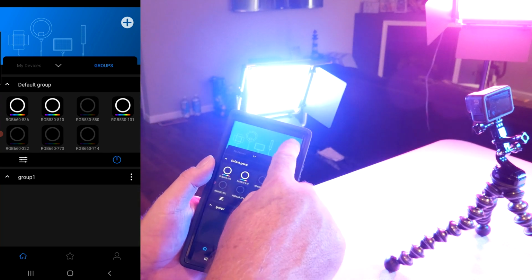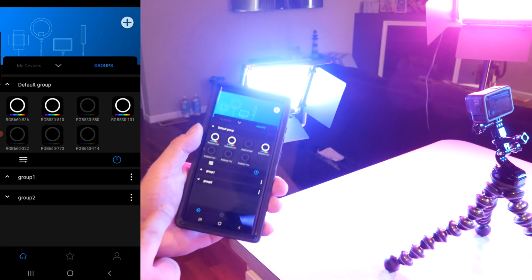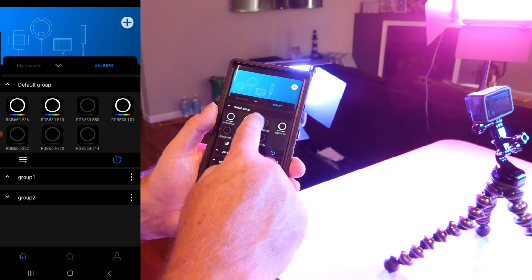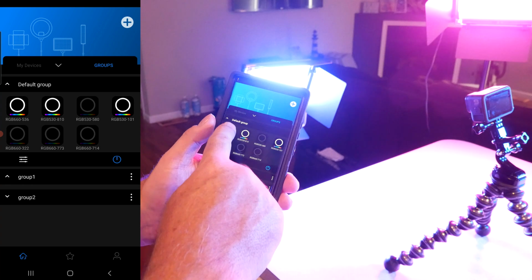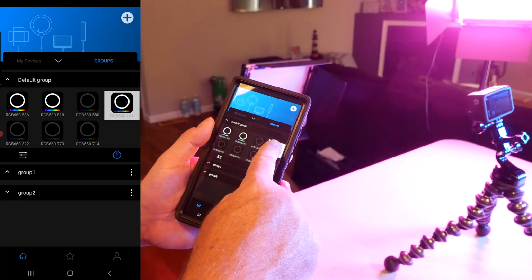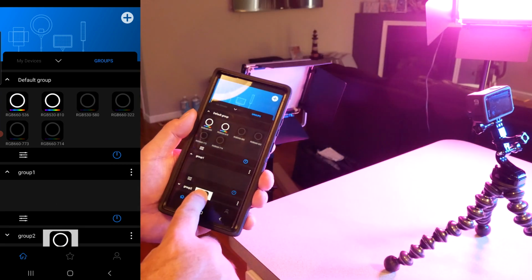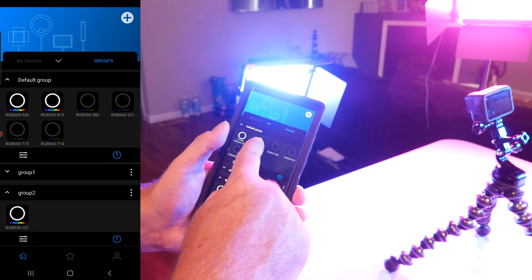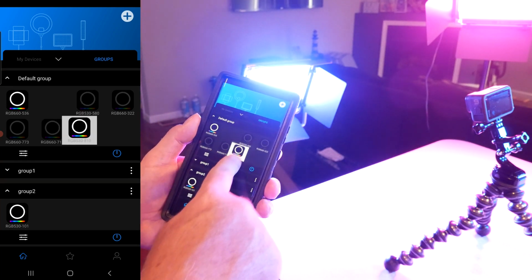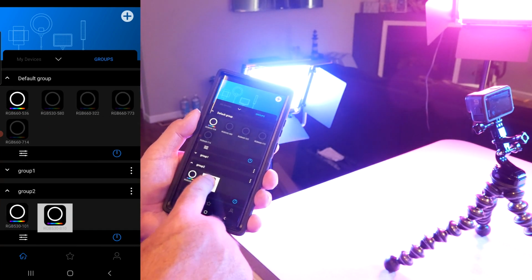We hit the plus button up here to create a group. So we'll create group 2, and then in group 2 we will just drag it down to group 2. So I'm going to drag these two 530s down to group 2.